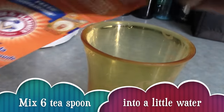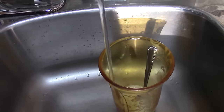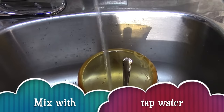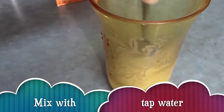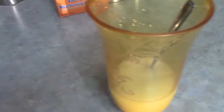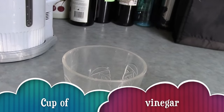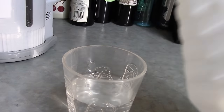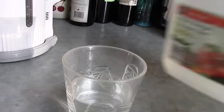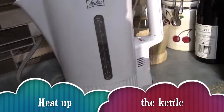First, mix baking soda with tap water. Then stir it generously. Then get a cup of vinegar. Then boil some water.